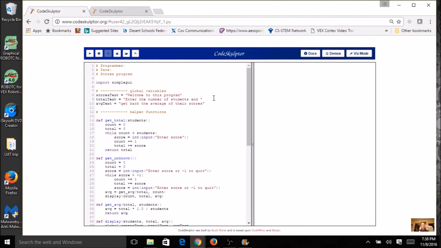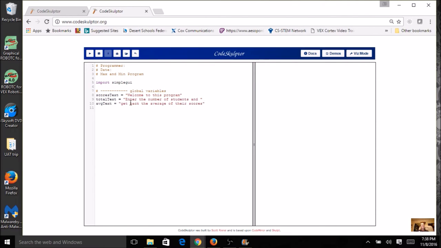Now, I know that I'm going to be displaying some text on my canvas. And anytime you do that, you need to have them as global variables. These are the only global variables we use, unless maybe you're going to use a level or something. I'm going to go ahead and copy and paste this into my code.